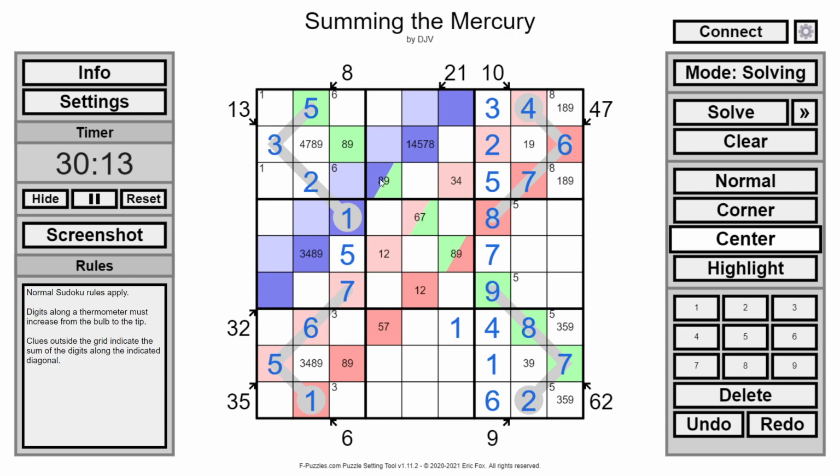Oh, maybe this is how I need to think about it. Okay, so 32 plus 21 adds up to 53? Maybe that's not how I need to think about it. I was going to say this adds up to a minimum of 15 because there's 5 cells in a cage. Actually, it adds up to a minimum of 18. Oh no, it can't even have a 3 in it. One of these is a 3. So it'd be 1, 2, 4, 6, 8. 1, 2, 4, 6, 8 is 21. Be 7 plus 6 plus 8. So this is a minimum of 21.